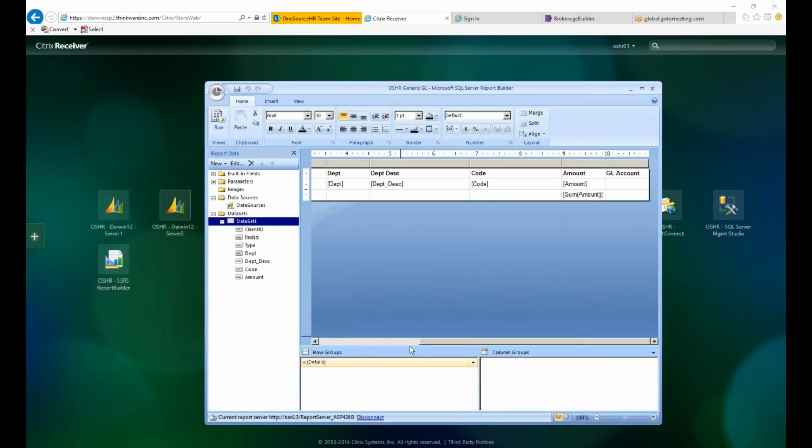Yeah. Now, with doing it this way, if you have a client that starts using new codes or needs new mappings, you could go into the management studio here and just go into that mapping table. I can show you how to filter it so you're only looking at that one client, but you would simply either change a GL account number or just add a new row for the new mapping that's needed. Okay.